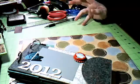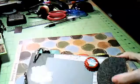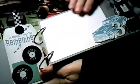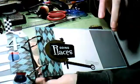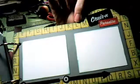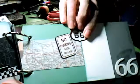It's just the name of what Close to My Heart decided this chipboard album would be. And so it's got a magnetic closure, and then it's just chipboard. So it opens up and you just get a piece of chipboard, and then it comes with this little chipboard tag, and then just another nice big piece of chipboard, and then a shaped tag, and then another big flat piece of chipboard. And then it's got a rounded tab piece of chipboard, and then another flat piece. And the cool part is the back has the flap to it. It's got the flap to it, so it binds all the way around, and then it clips.